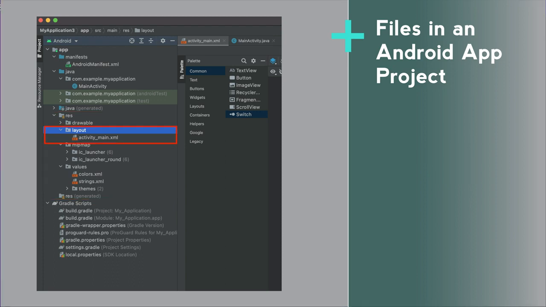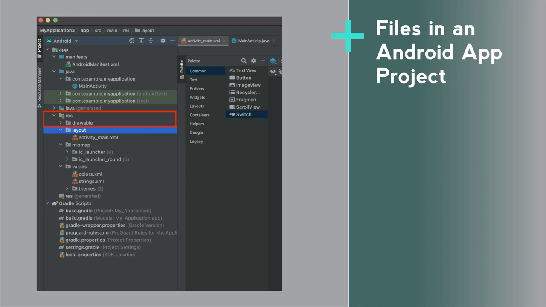Layouts are the XML files that define the architecture for the UI in an activity or a component of a UI. For example, in our application, the activity main XML file corresponds to the main activity. Values contains the color, style, and the string XML files for the application.